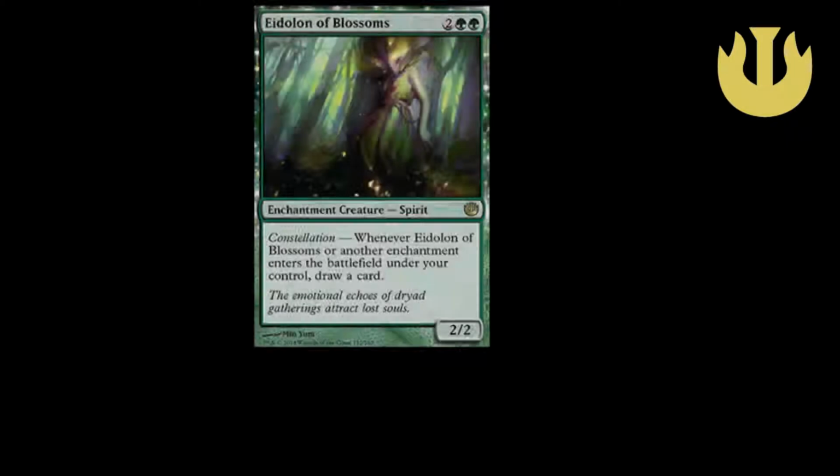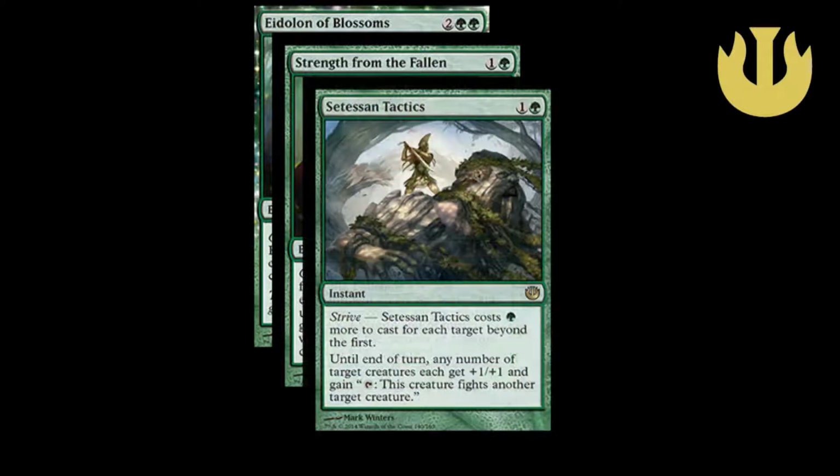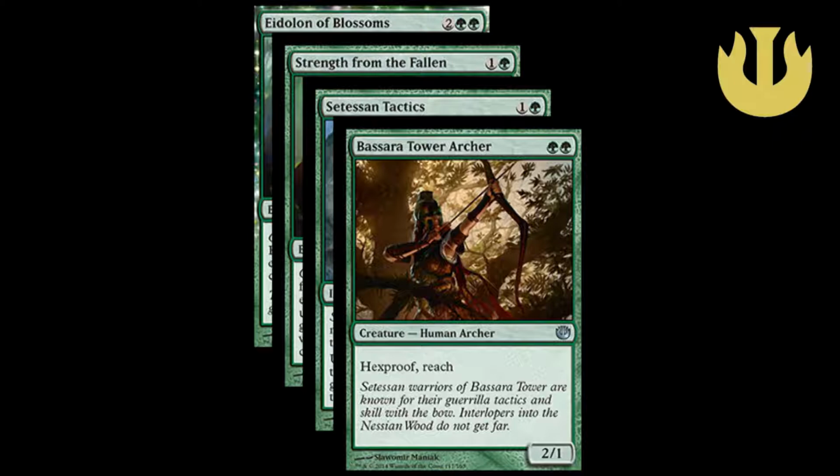Hold on. What's your favorite card? I don't want the Blossoms. Mitchell? I don't know. Strength from the Fallen or Citizen Tactics. Okay. I agree with both Citizen Tactics and Eidolon of Blossoms, but because it fits my Standard deck, I'm going to say Basandra Tower Archer, the 2-drop Hexproof guy. Go ahead. It's awesome. Sure it is. It's fantastic.